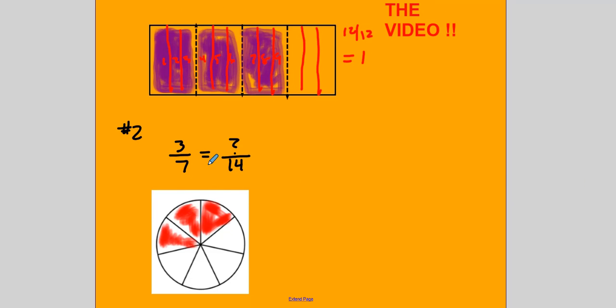Now 3/7 break into 14, so that's 2 over 2. So you are splitting each one of those pieces of pie, of which there are 7 of them, originally 1, 2, 3, 4, 5, 6, 7. You're breaking each one of those in half to make 2 more parts. So now you have 1, 2, 3, 4, 5, 6 out of 14. 3/7 is equivalent to 6/14. That's 1. So again, we split everything in half. Those aren't to scale, but I have a total of 14 parts. 14/14 is equal to 1. So the shaded area is 6/14.